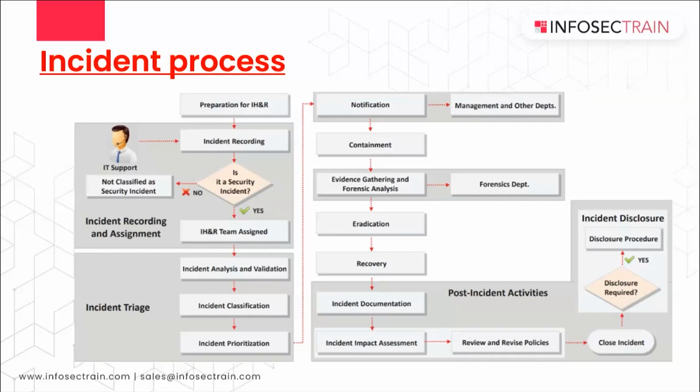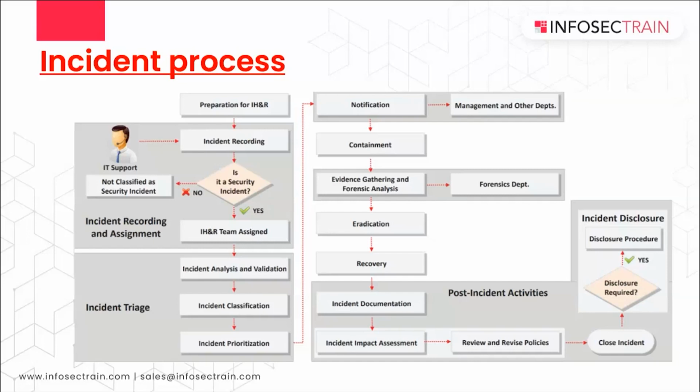Then evidence gathering and forensic analysis, which I was saying, will be sent to the forensic department. Okay. So they'll be collecting the evidence. The team will accumulate all possible evidence related to an incident and submit it to the forensic department for investigation. Okay. So the evidence would be details related to the method of attack as well as the vulnerabilities which have been exploited, network devices which got infected, and applications which got compromised that worked as pathways for an attack, right? So these things.